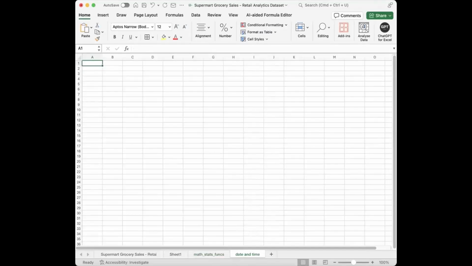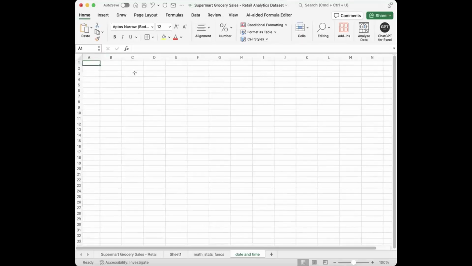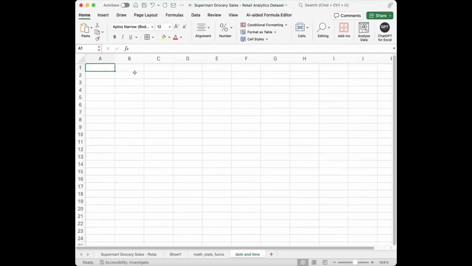Any kind of date related work that you need to do, a lot of times you need to work with date related functions, because let's say there's a column which has a poorly formatted date or something not in proper order. In that case you need to use date and time functions as well.